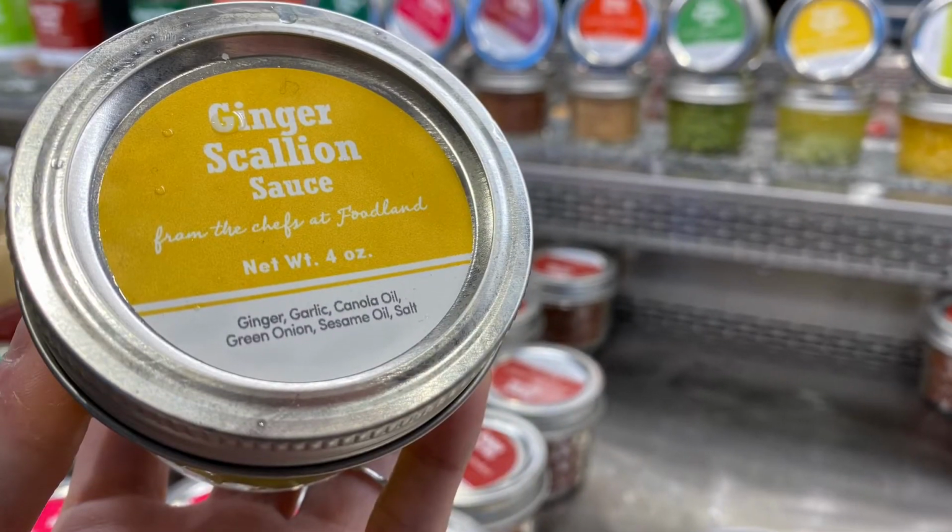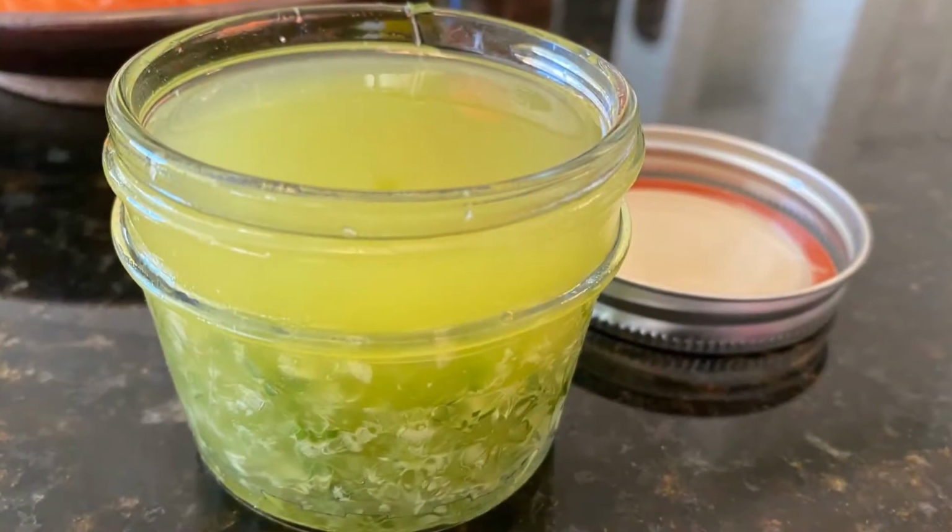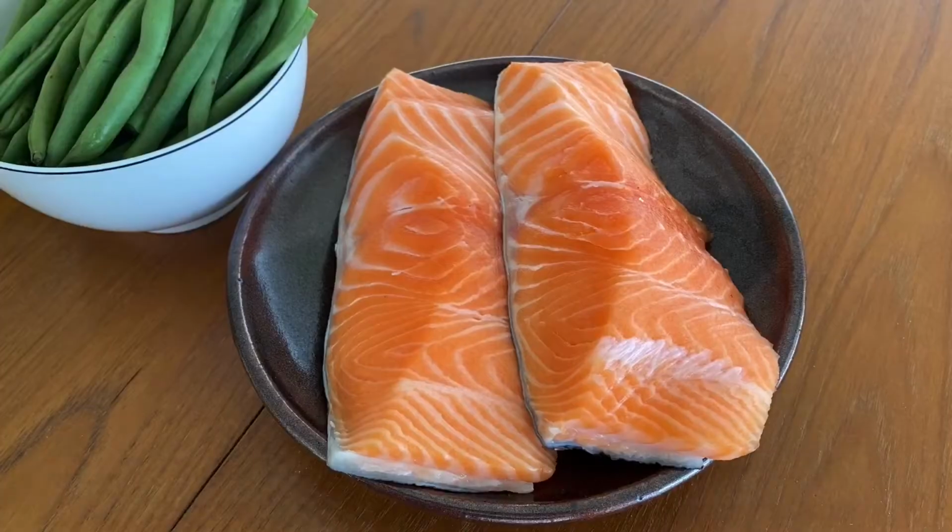We're using this ginger scallion sauce here to cook roasted salmon with ginger scallion sauce. All right, so here's our lineup of ingredients.